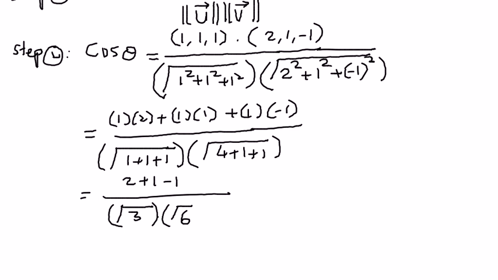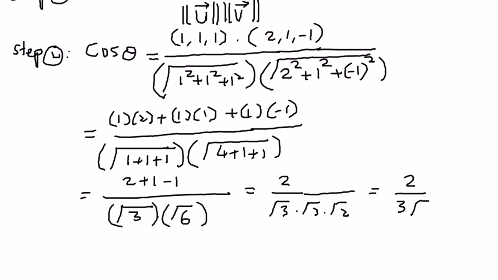So that is what we have there, and therefore this simplifies to 2 divided by the square root of 18, since 6 times 3 is 18. Or I can also write this as square root of 3 times square root of 3 times square root of 2, isn't it? 3 times 2 is 6. So when we multiply square root of 3 times square root of 3, it comes out of the radical, and then we can write this as 2 divided by 3 square root of 2, like that.